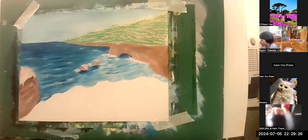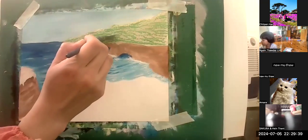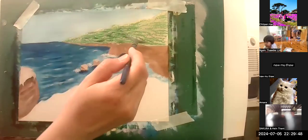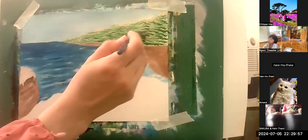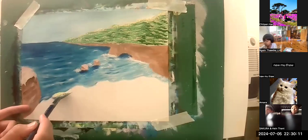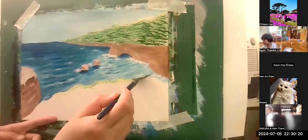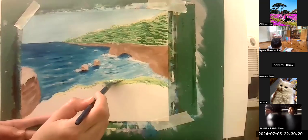No, not that way. Look at how I handle my brush. Straight line, okay? Straight. And I'm gonna put a little bit of dark green. A little bit of dark green. I'm just gonna go the same here. Yellow. The corner. Yellow. Right there. Yellow flower.